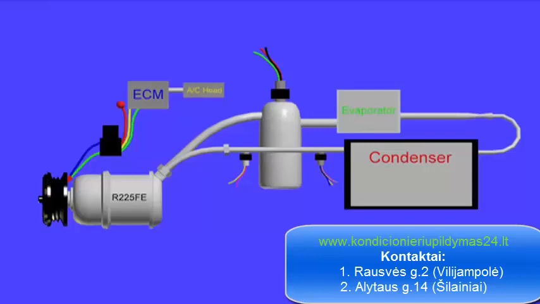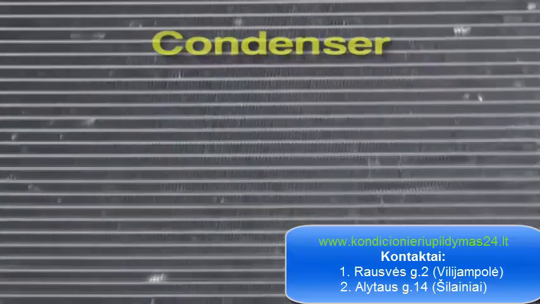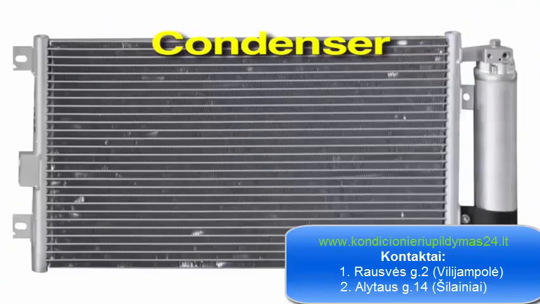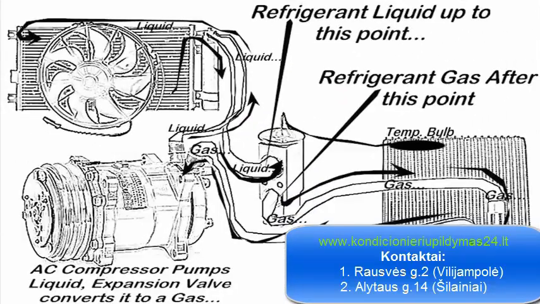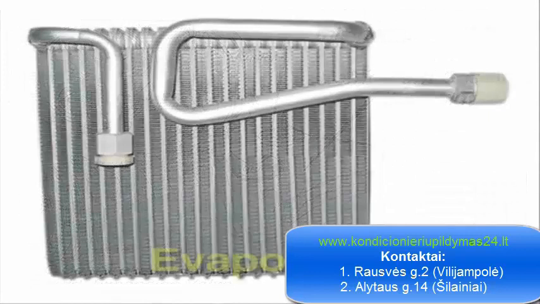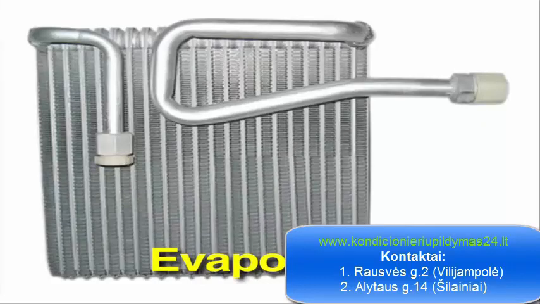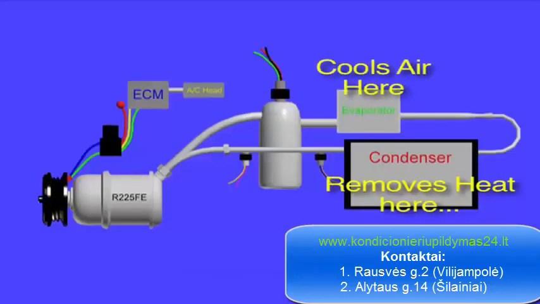The basic principle of an air conditioning system is that a refrigerant liquid is pressurized and passed through a condenser to be cooled down, then through the receiver dryer or accumulator, through the vaporizing device like the orifice tube or expansion valve, then turns into a cold gas, which flows through the evaporator and back to the compressor. At the same time, an air blower pushes air through the evaporator, which is then cooled by the cold evaporator radiator-like fins. There's always some thermal loss, but the system works fairly well. It works like a heat exchanger, by removing heat from the refrigerant liquid.